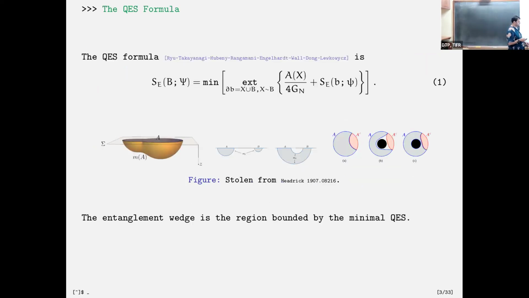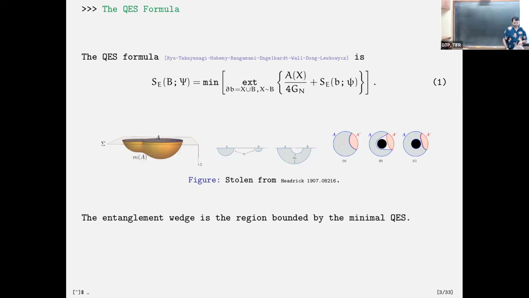Deriving in full without any assumptions or what? There will be different assumptions, but in a Lorentzian manner. The current best derivation of the HRT formula is a replica trick for Euclidean path integral based derivation. But the point about the Euclidean path integral is that it hides the Hamiltonian structure. It hides the Hilbert space structure in some very weird ways. And so trying to understand it from a purely Lorentzian perspective is interesting to improve our understanding of this problem.